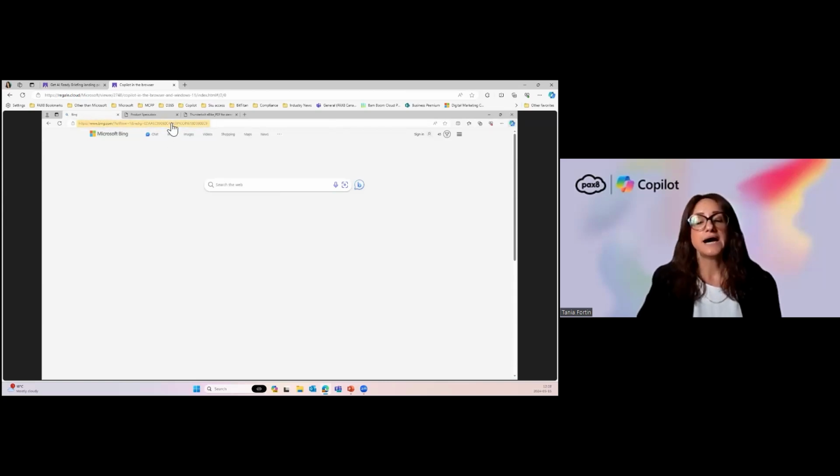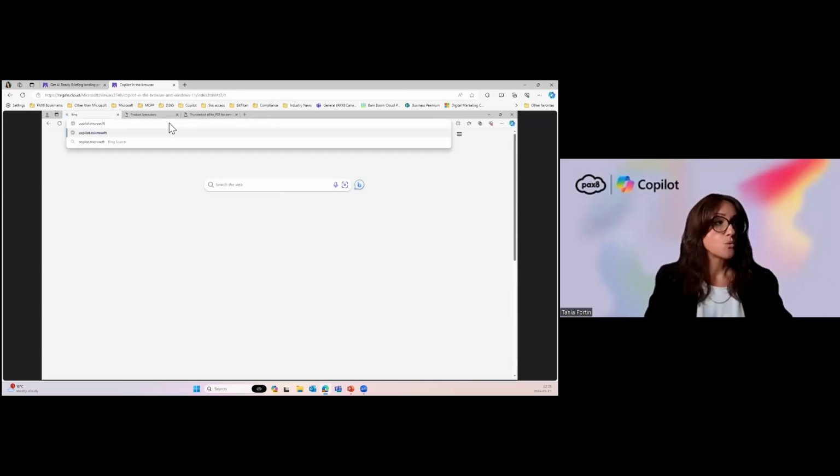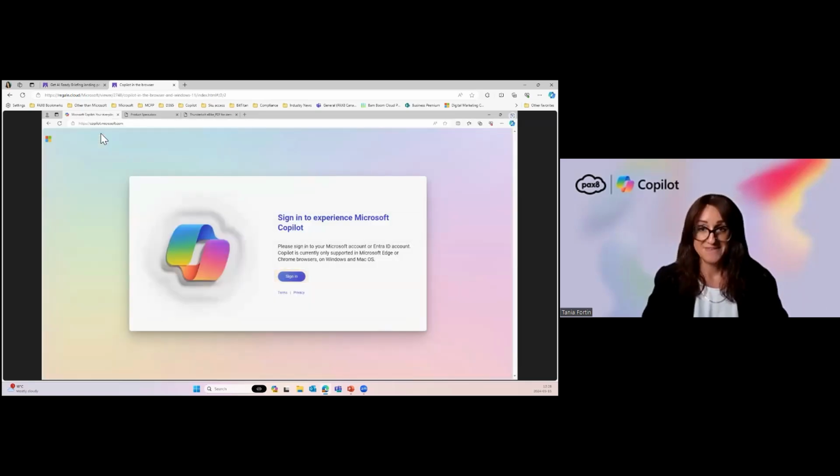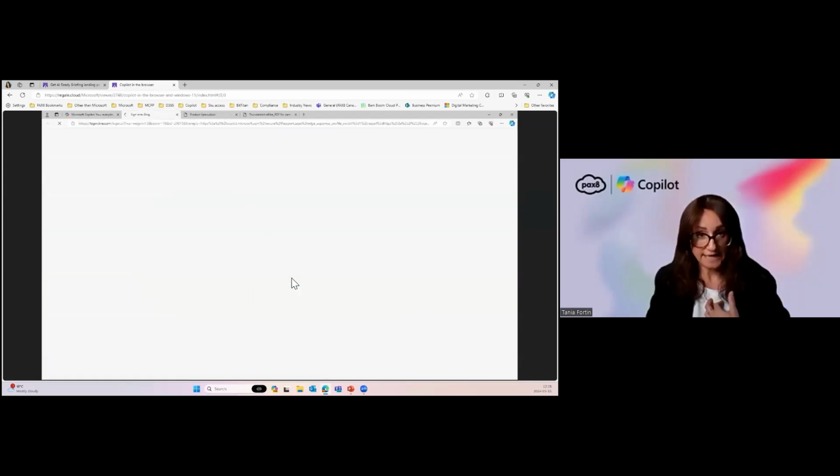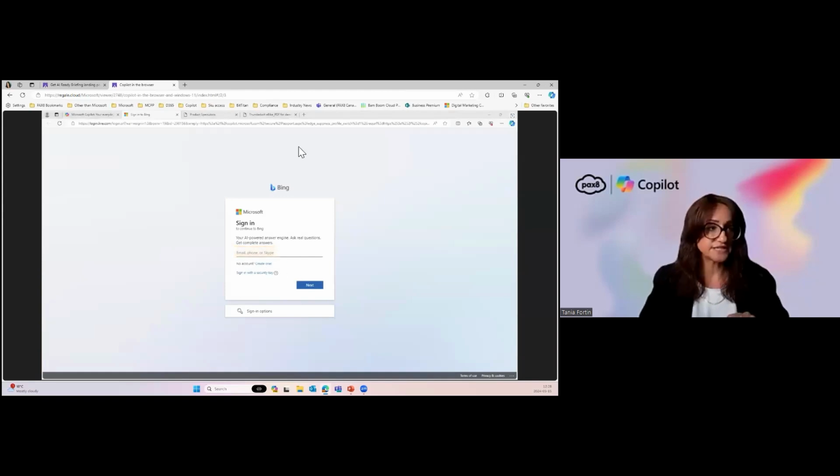What if I don't use Edge? What I can do is I can simply in Chrome or Firefox or any browser like Safari, go to copilot.microsoft.com. There, it will ask me to sign into my Microsoft account, which is the usual Microsoft account you use. And it is a demo. So right here, there's no multi-factor authentication.